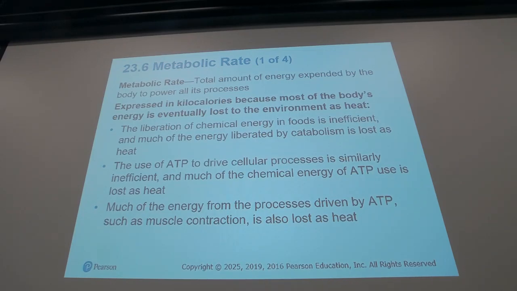So now for metabolic rate. Metabolic rate is the total amount of energy expended by the body to power all its processes. So we have background metabolism. Even when we are not doing anything, we're doing something. Our body is working. And that's the basal metabolic rate. And that basal metabolic rate is measured actually in consumption of oxygen per gram of tissue that you have.